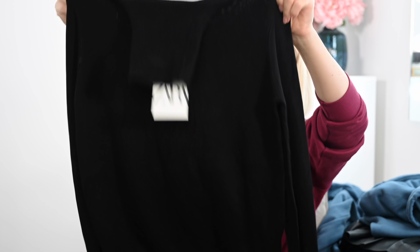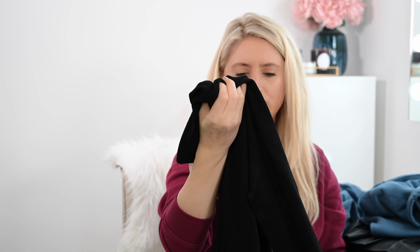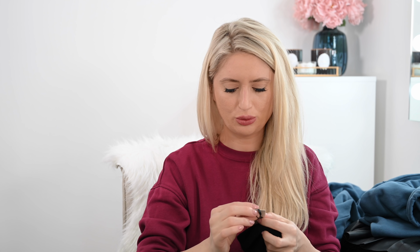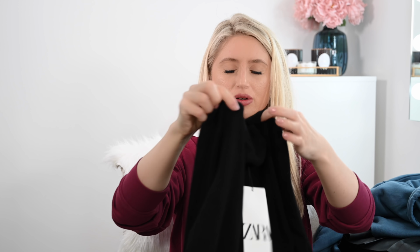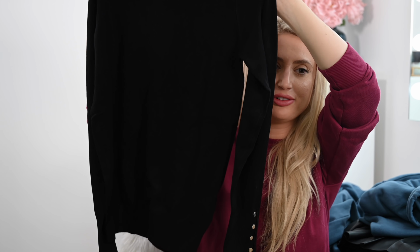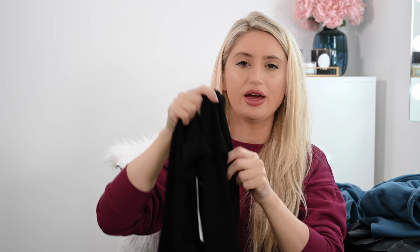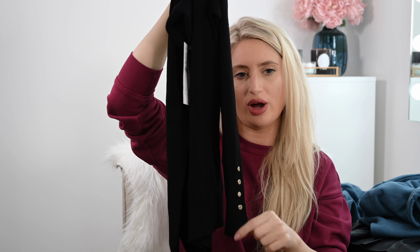This item is something which is super simple. You may have something similar at home. I know that I have a few of them, but you know what, I'm ordering them all the time because I find them very comfortable. This one is in size S and it was 20 pounds. You can basically wear this with absolutely everything, and I also love the details. I know that the other ones that I have have small white pearls, and the other one has something over here as well, some details that basically make the difference.